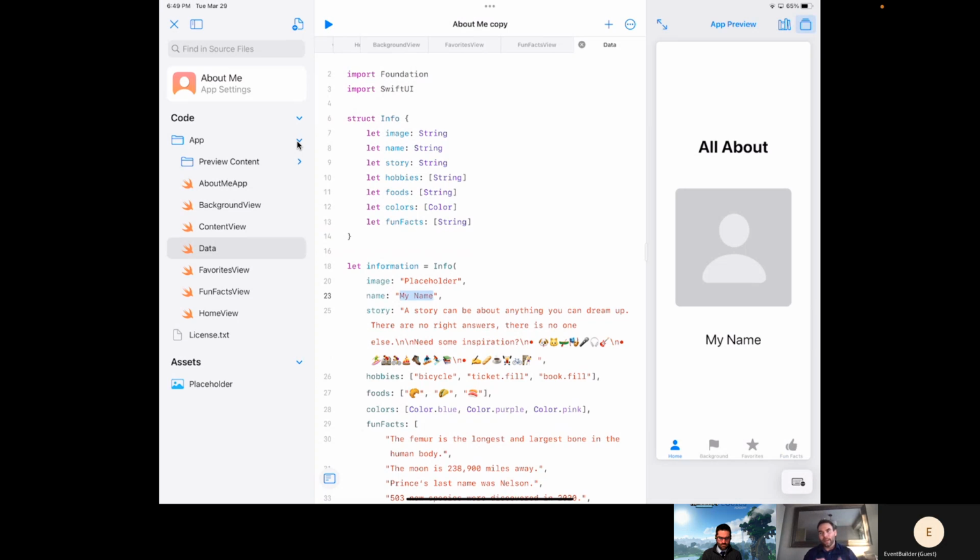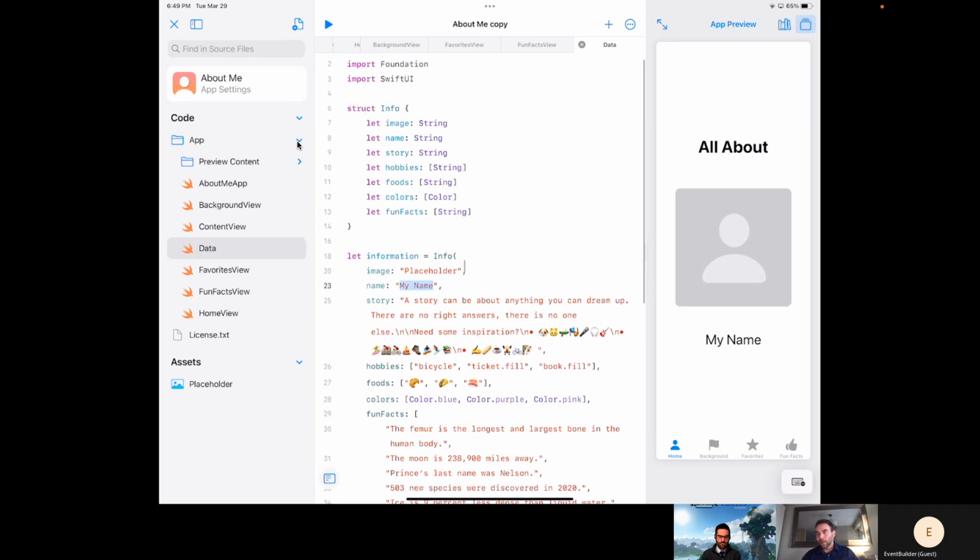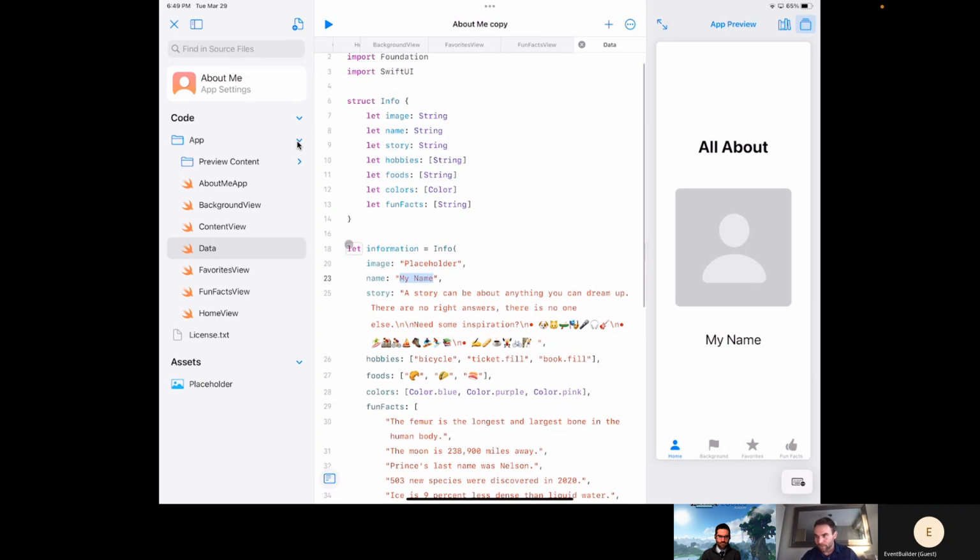That's just saying, look, anytime that I have specific information about me or about this app, I'm going to store it in one place, so that if I hand my app to a developer to get tested, or if I want to upgrade it, that developer is going to know, hey, there's a process. So you could technically do it in the home view. You totally could. You just have to put this code in, let information equal info, and just put name. But you'll also have to do that every single time for every single page.